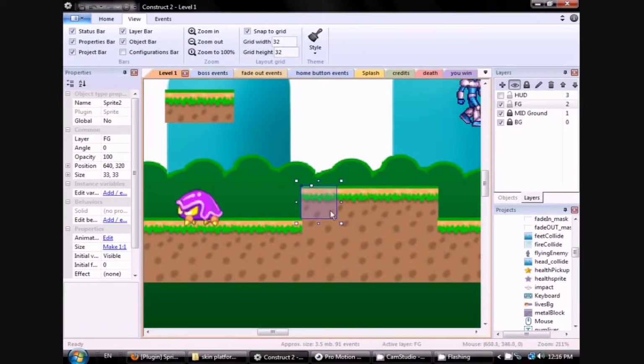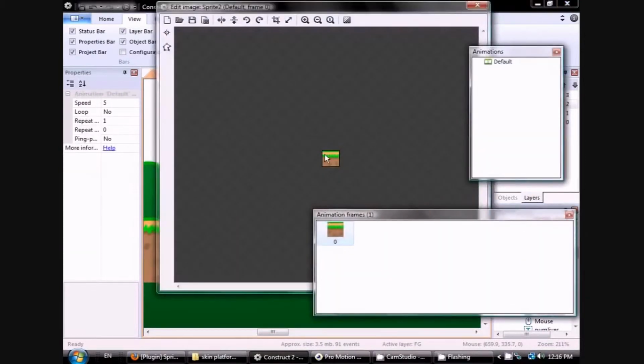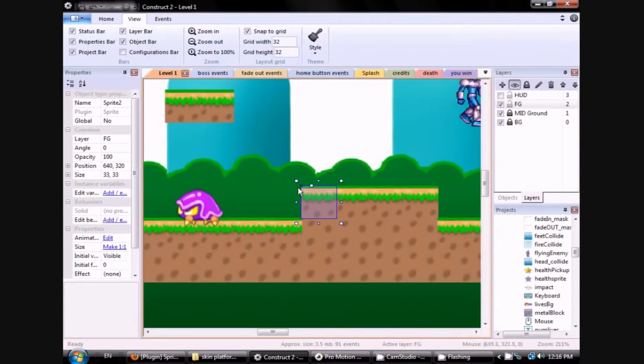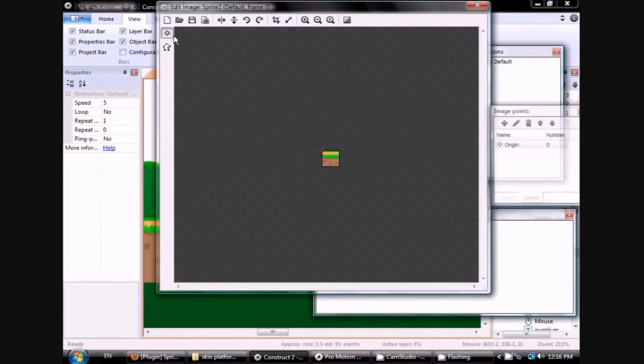And now when I move a tile around, it makes sure it puts it in the right place. But because this game engine uses hardware acceleration, it uses filtering, and it can zoom in and out. And because of that, you can get these annoying gray seams in between your tiles. So to correct for that, the trick I used is to make the tiles actually 33 by 33 pixel instead of 32 by 32, with the action point, or image point I should say, at the very top left.